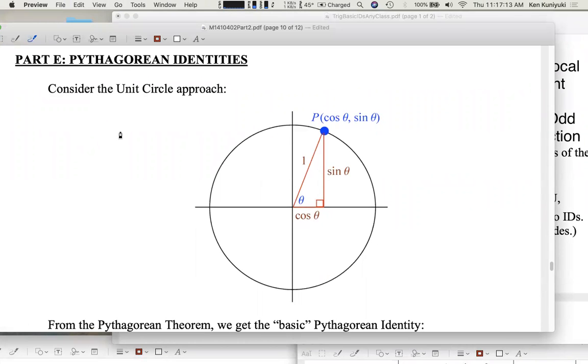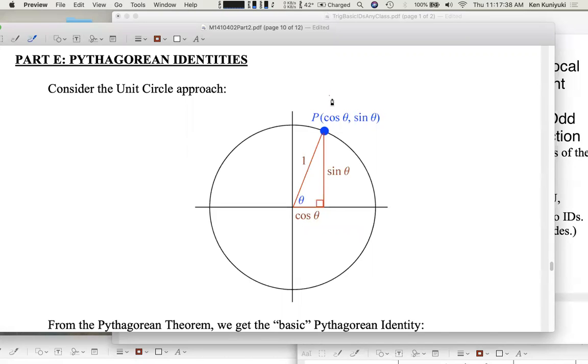All right, so let's consider the unit circle. Radius 1, that's the hypotenuse of this right triangle. Assume for now theta is acute. Okay, now remember that in order for SOHCAHTOA to work, this side has to be sine of theta. In other quadrants, it could be negative as a signed length. This side here has to be cosine of theta.